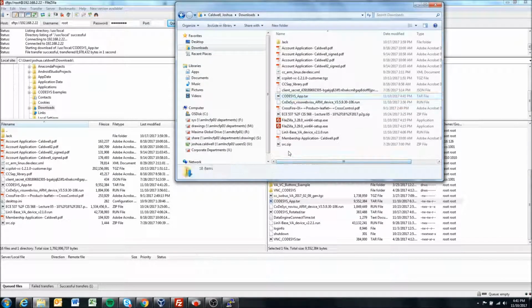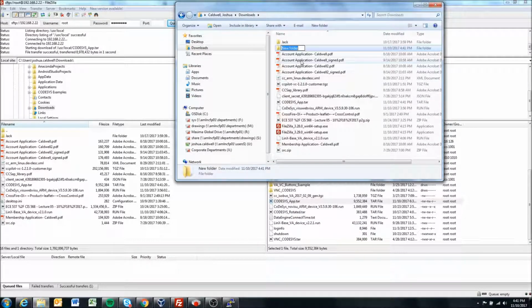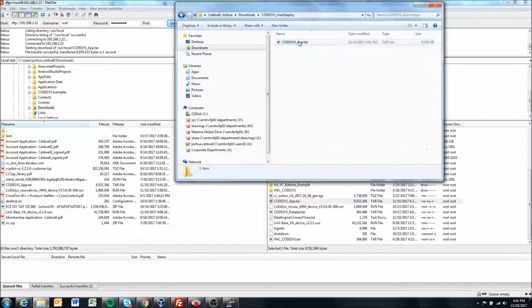So I'm going to actually put this in another folder just so we can see. I'm just going to name this CODESYS auto deploy. And okay, so I'm going to move CODESYS app.tar in there just so it's cleaned up a bit. You don't necessarily need it in another folder, but it makes it a little easier to see what's going on.